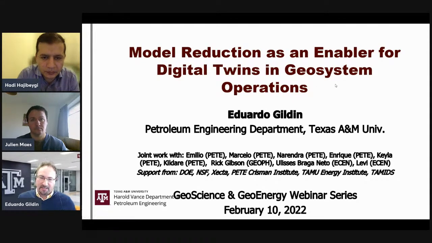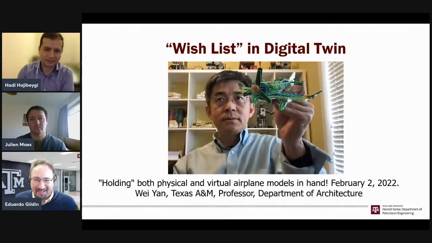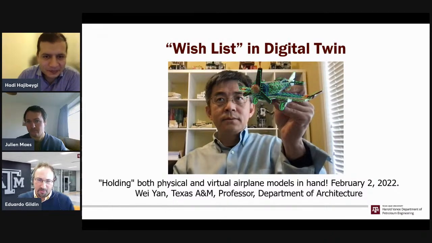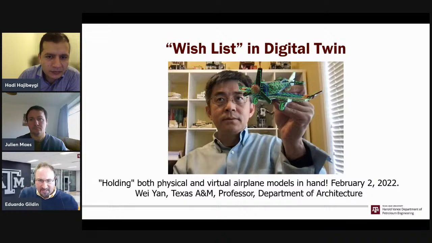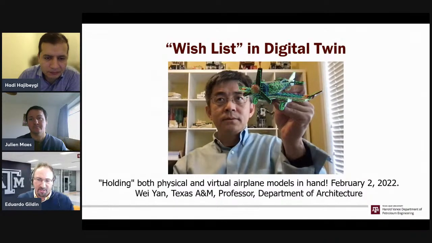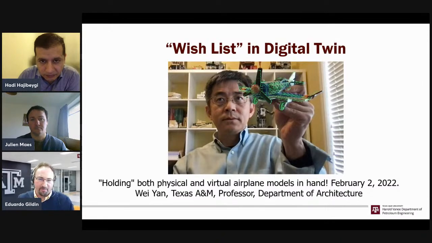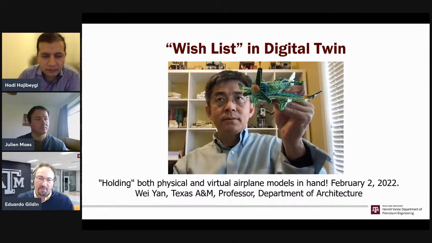So what I'd like to accomplish — we are far away from that, but that's what I want to eventually accomplish. This is a wishlist in digital twin. There's a professor in the architecture department who develops digital twins for architecture and other purposes. He's holding a digital twin of an airplane, and whenever he changes the position of the aircraft, the digital twin flies with him. The idea is that we'd like to have in our hands exactly a reservoir — it can be the subsurface model, surface modeling, a drilling equipment, and other things. This is my wishlist in digital twin.